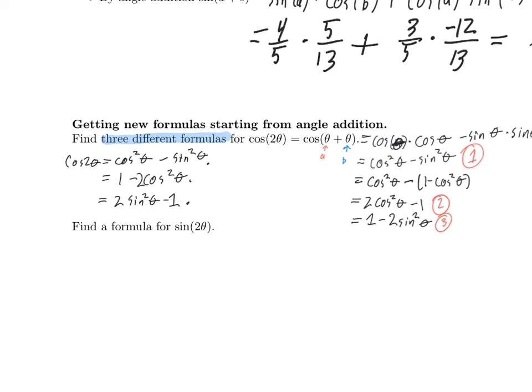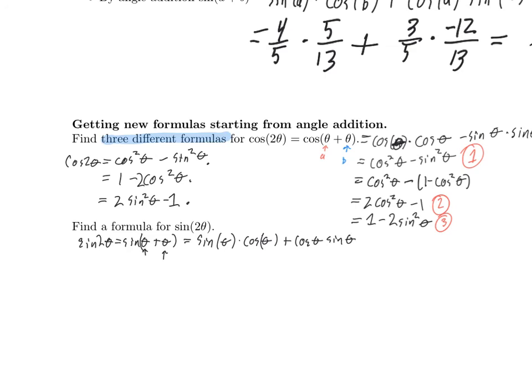Similarly, we can get a formula for the sine of 2 theta. You should do that, but I'll do it too. So the sine of 2 theta, well, that will be the same thing as the sine of theta plus theta. Put those parentheses in, why not? Well, look at that. There's the thing that I'll take for A, there's the thing that I'll take for B. So I'll see the sine of A times the cosine of B plus the cosine of A times the sine of B.